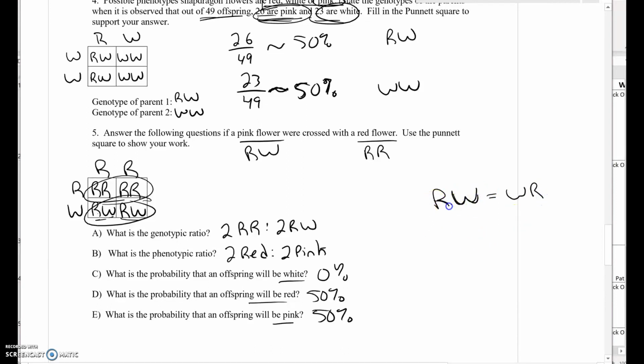But in order to keep track of ratios and count how many there are, it's a good idea to pick one and write it that way always. So if we have an RW or a WR, I'm always going to write that as RW. The convention, kind of like in Mendelian, where the convention was to write the capital letter first. If you're using 2 different letters, the convention is to write them in alphabetical order. But again, that's just a convention. If you do it the other way and stick with it and are consistent, then that will work as well.